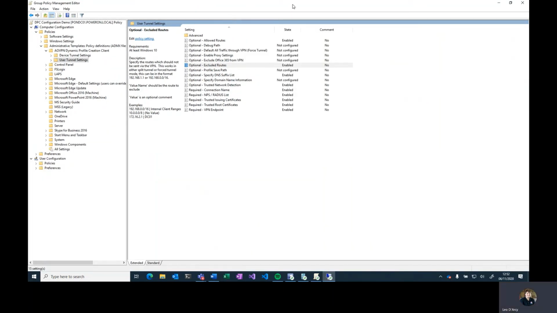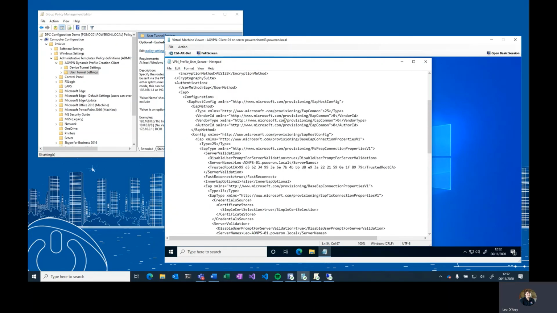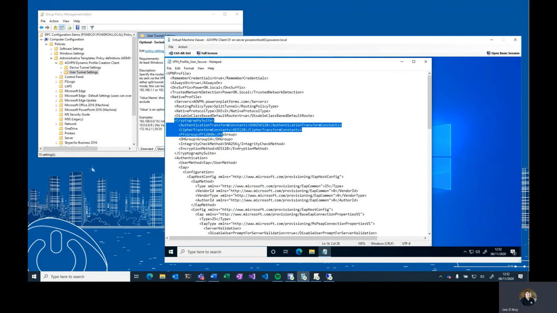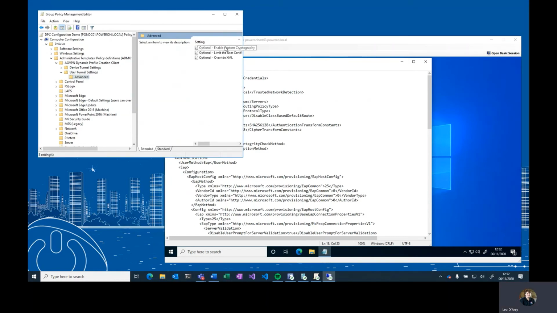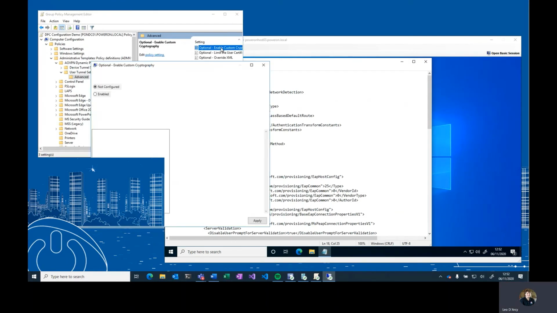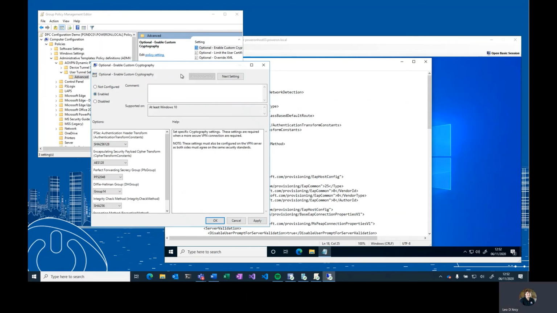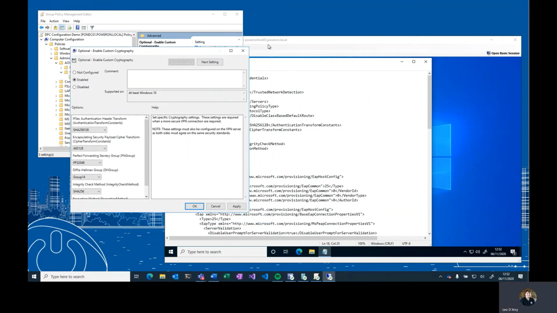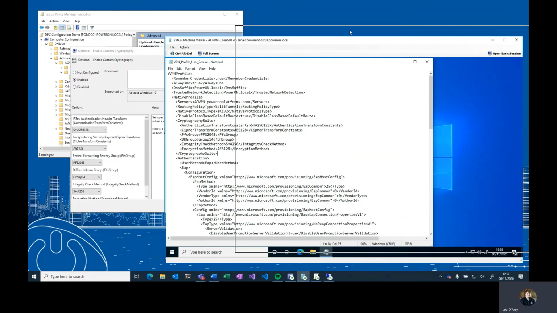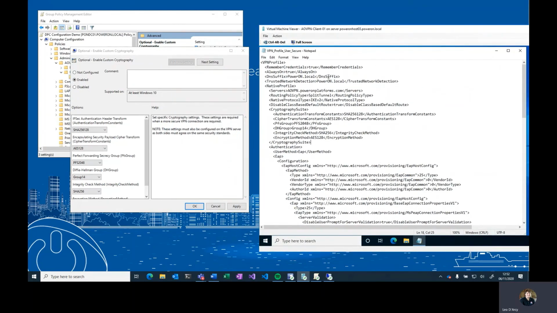The other thing that we'll need to do is, as we have a custom cryptography section, we need to go into the advanced sections and enable the custom cryptography. So custom cryptography is used as the default cryptography used in Aovpn is not considered particularly secure.